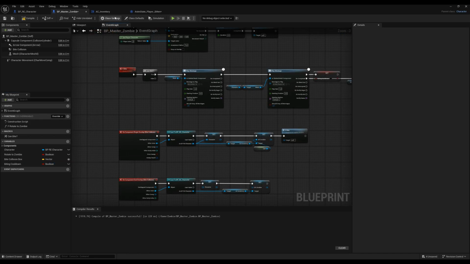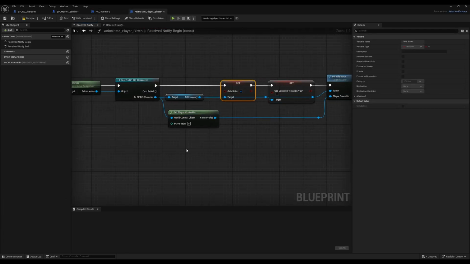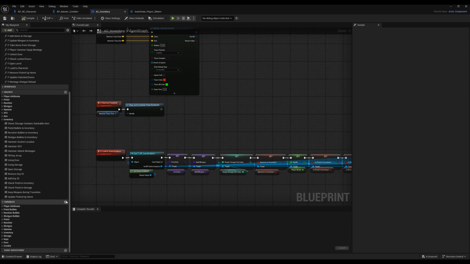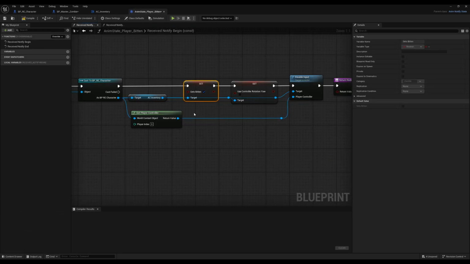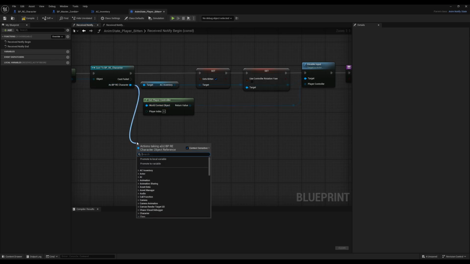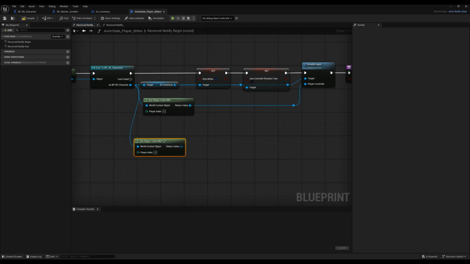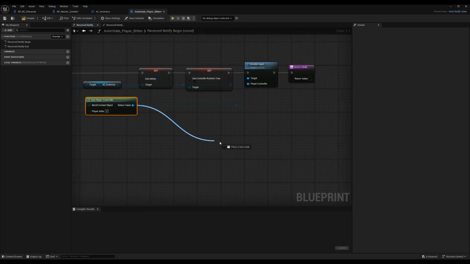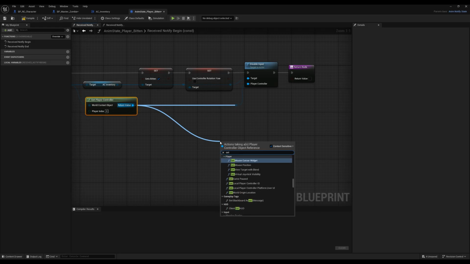All right, so then we continue in our state. This is where we stopped. Not only the set gets bitten you created here in your AC inventory, you also drag from the character, not the AC inventory, but from the character. You drag out and get player controller. This is pretty important that you get this one from the BPRE character. Then from there, you drag out and you set controller rotate.